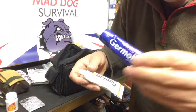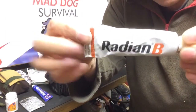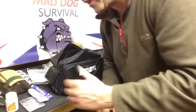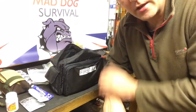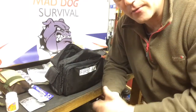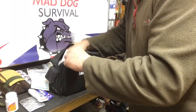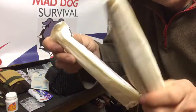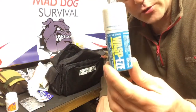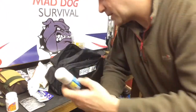loads of Germolene antiseptic cream, Radian B. This is like the heat rub, muscle rub, to alleviate aches and strains at the end of a hard day's journey. Even if you haven't got an injury, it's great morale boosting to give yourself a good rub over with that stuff on your legs, on your feet, on your calves, your shoulders, anywhere that's aching from a hard day's graft. Some sterile wipes. I've got absorbent field dressings, which also double up as great fire tinder, as you already know. Waspeze, it's a spray that you can spray on most insect bites, especially over here in the UK, anti-inflammatory for bites.